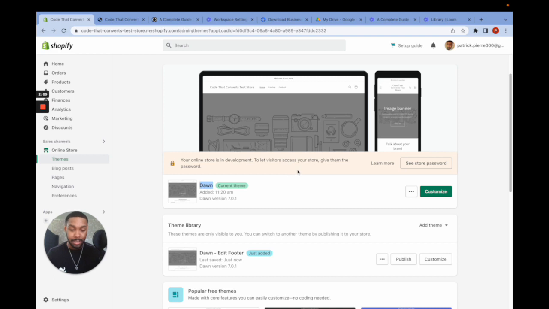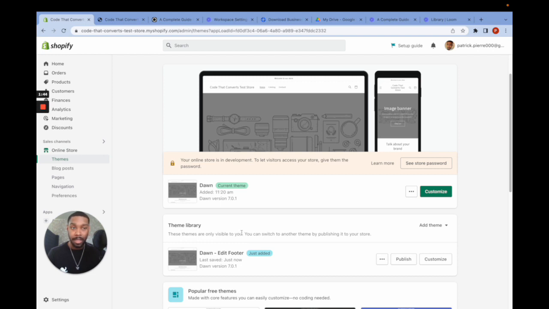All right. So now that I got that squared away, like I said, I'm going to make a duplicate, and we're going to be working on this duplicate. So first, I think I'm going to show you how to edit the text in the footer, maybe even show you how to edit the color of the text in the footer. And then we're going to move on to another example in which I will add a script to my theme.